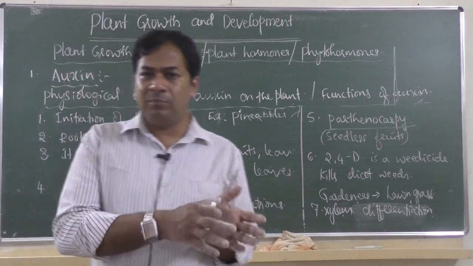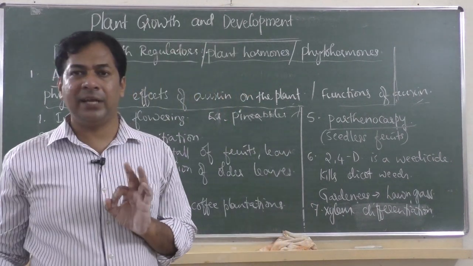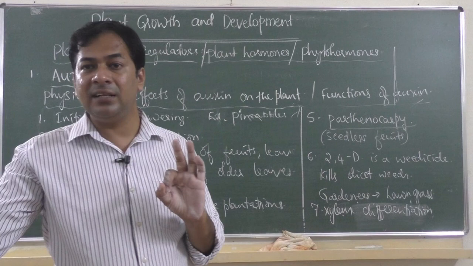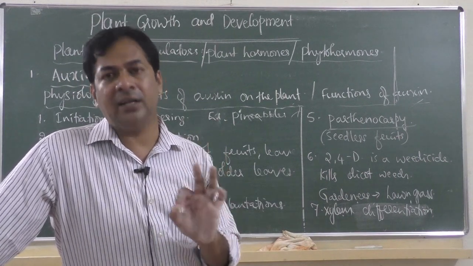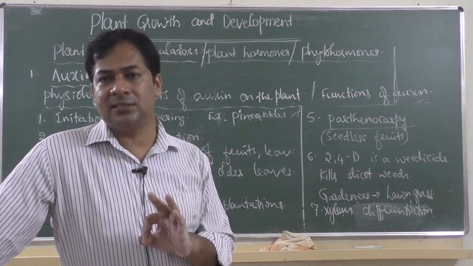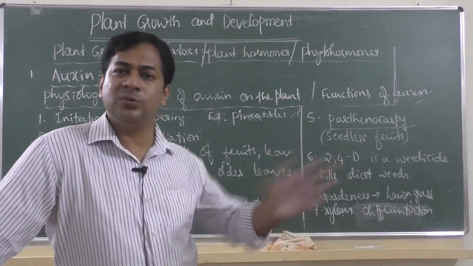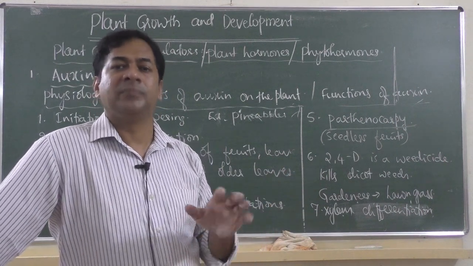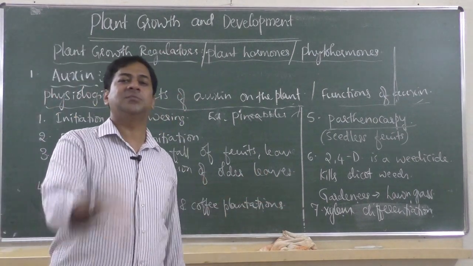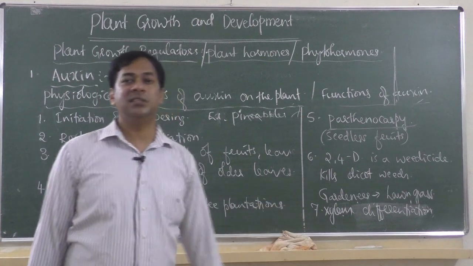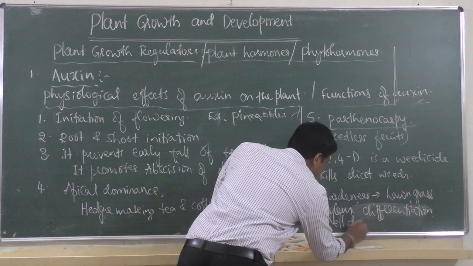No? One cell becomes another cell. You know that xylem parenchyma is a living cell. Xylem fibers are dead cells, no? Not only fibers, sorry, tracheids and fibers are dead cells. So first xylem parenchyma is produced, then it changes to the next type of xylem cell. That means for xylem differentiation, for xylem to take the function of transport of water, auxin is helpful. Okay, next it is helpful for cell division also.